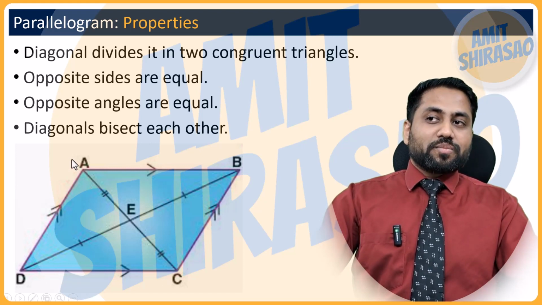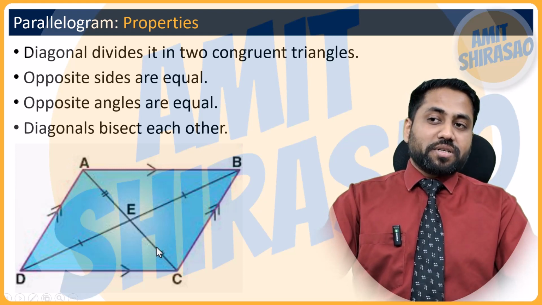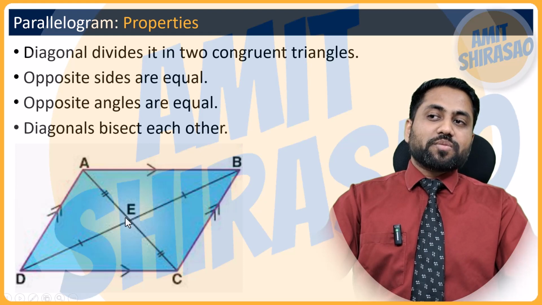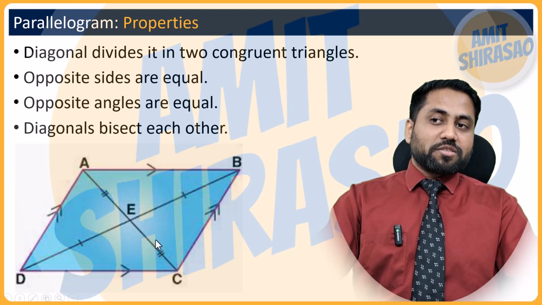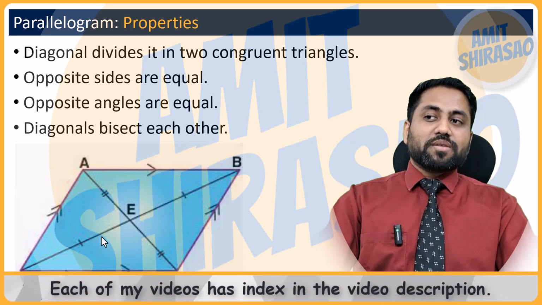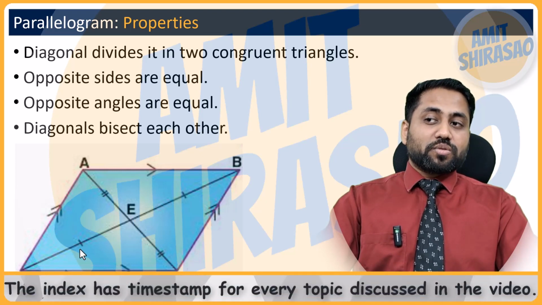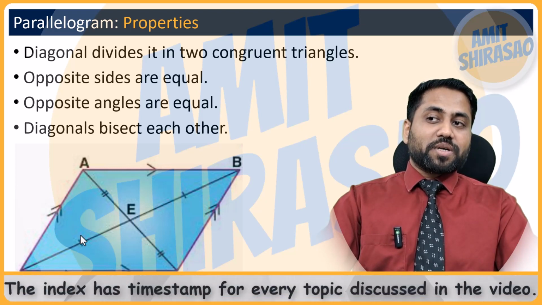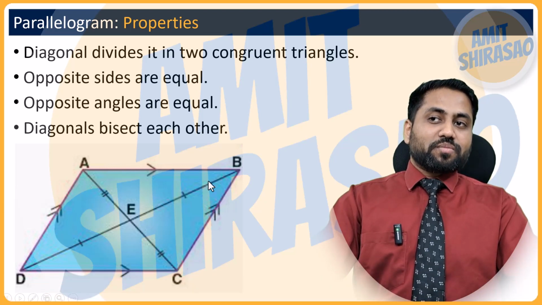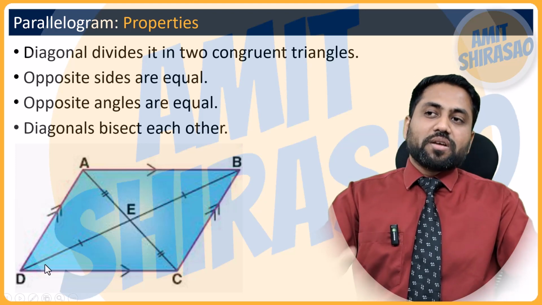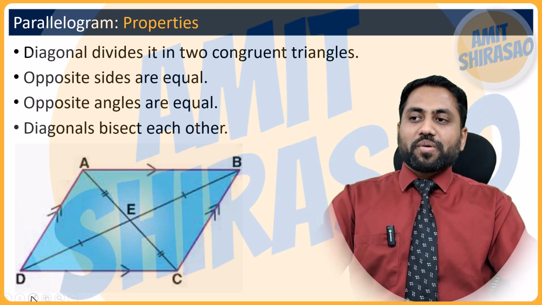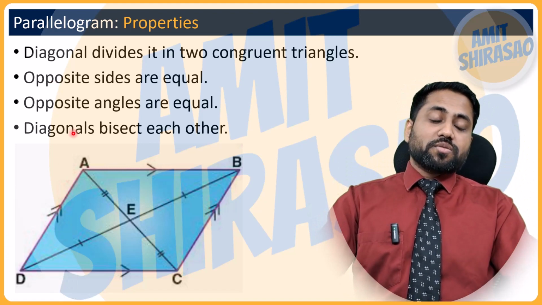Okay, and if they are congruent, then you will definitely say that this side must be equal to this side, so EC must be equal to EA, because the angles match over here, and that's why you are saying that this must be equal to this. And similarly you'll say DE must be equal to EB, because this angle is equal to this angle. So you're not matching this side with this side, you're matching this side with that side, because this angle is equal to this angle, right? That's the reason why you're matching it in that way. Okay, so this is how you will prove all these properties.